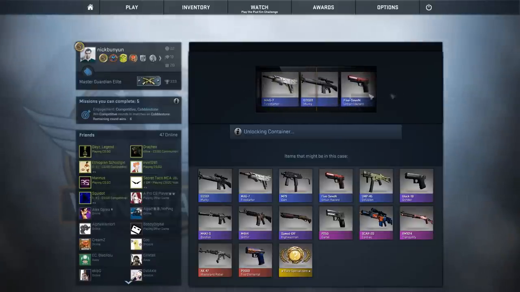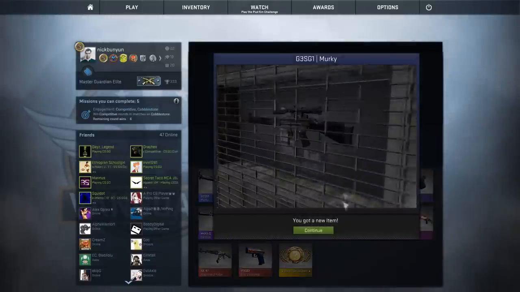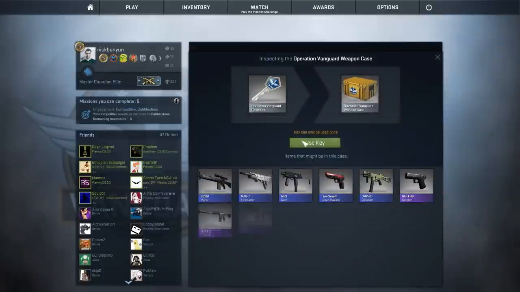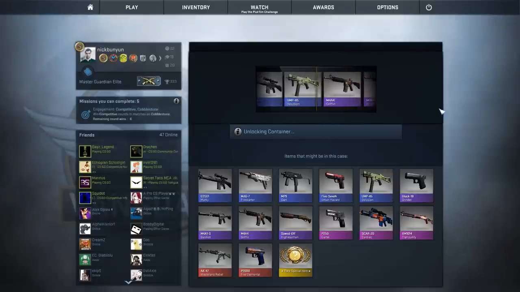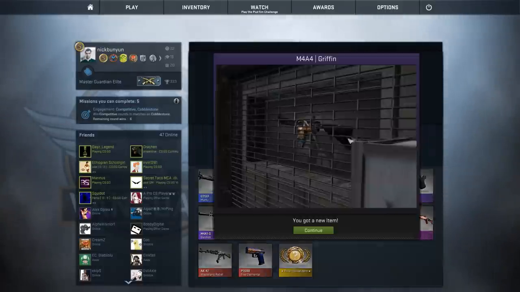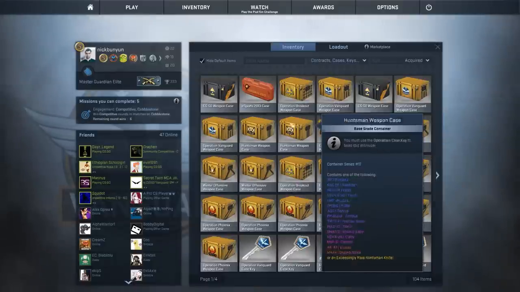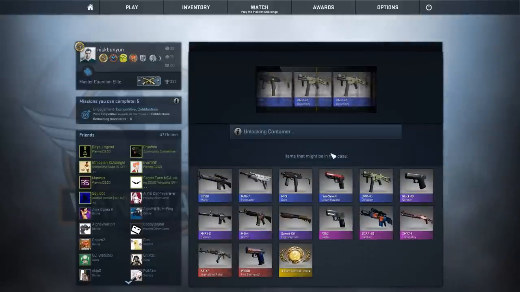All of these were blue. All of these were blue. Why were all of them blue? I think there's too many people opening Vanguard cases. So let's just get it done with the Vanguard cases. I've just now decided the Vanguard cases are the worst. So we're going to get them out of the way. As I say that, I get a purple Griffin. But it's cool. Oh, this actually looks bad. Alright, where's the Vanguard cases? Let's get rid of those.